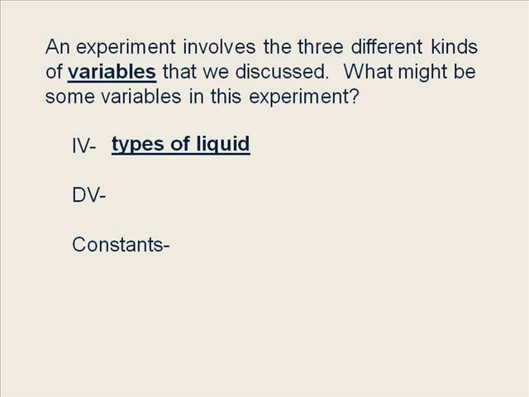The independent variable for this experiment is the type of liquid that you are putting in the plants. If you look at the picture at the bottom of the front of Note Taker 4, you will see an illustration of 3 plants. One is getting water, one is getting milk, and one is getting Pepsi or soda. When you look at this picture, when you're looking for the independent variable, you're looking for what is different between each group. This is the variable that we are testing in our experiment. So again, for this experiment, it would be types of liquid.